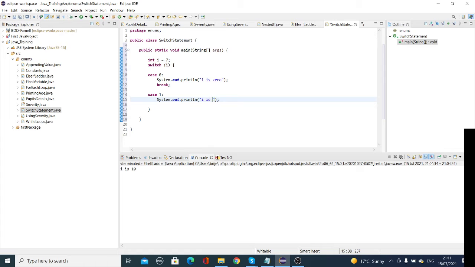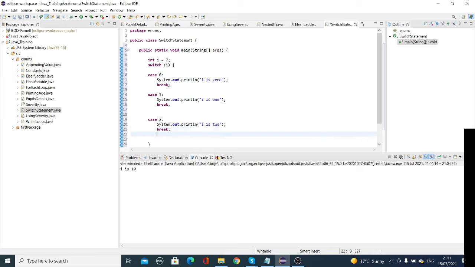i is 1. Then you have a break statement. Then you have case 2, then sysout i is 2.